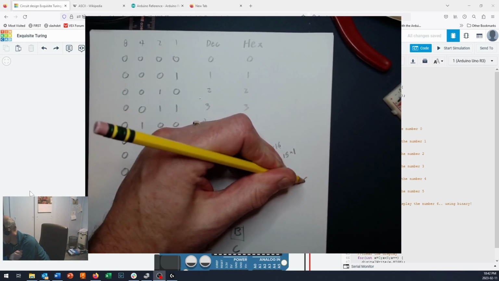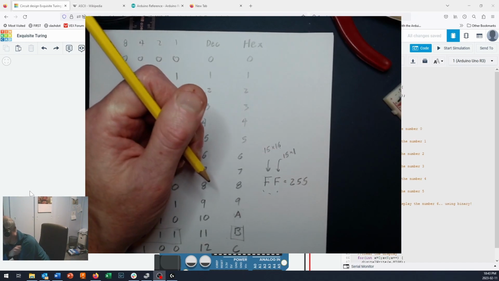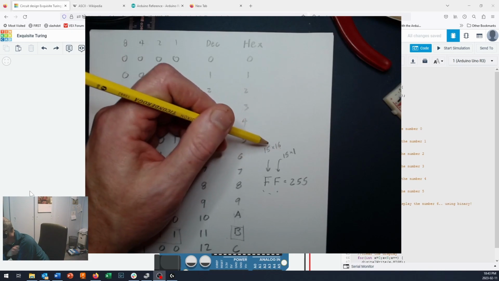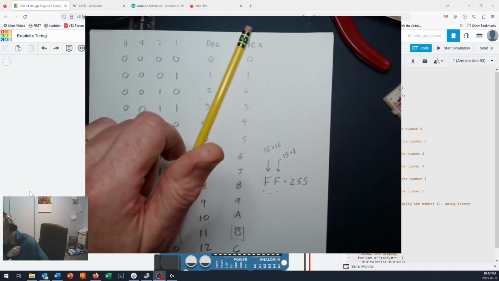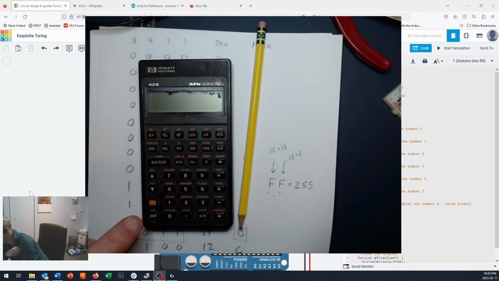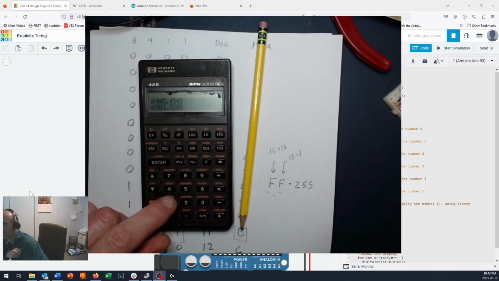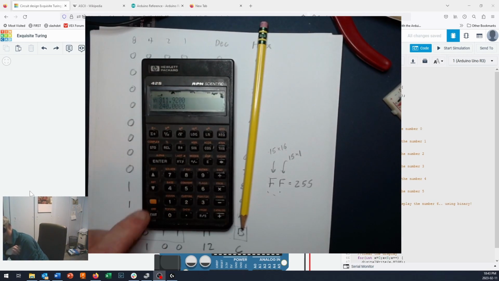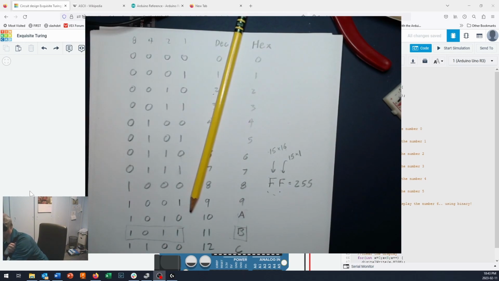So I suspect that's going to come out to 240 when I do it right there. Yes, 240. It's getting late at night. It just didn't seem like it should be coming out like that.